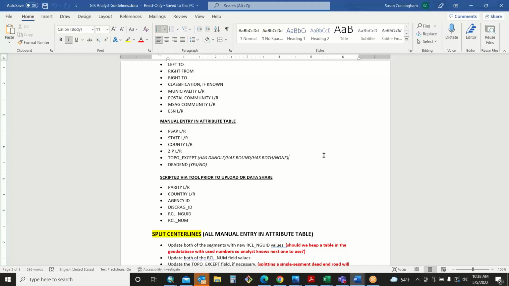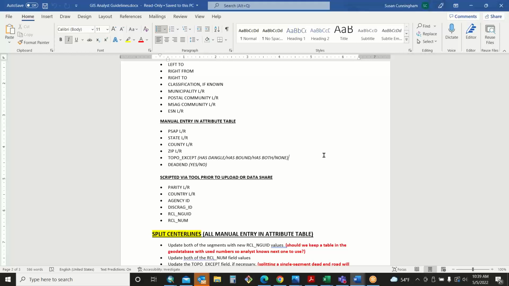And actually, to get this filled in manually is great. If it's not, yeah, there is a super easy script that does exist to go ahead and tag the Y's and N's on every single one. Tag the dangles, yeah. And the dead end again would be yes or no: you've drawn a segment, and it doesn't connect to anything else. It's actually part of the Oklahoma model. Weird. Okay. Yeah, I know.